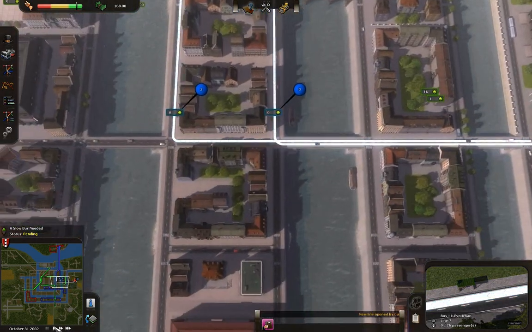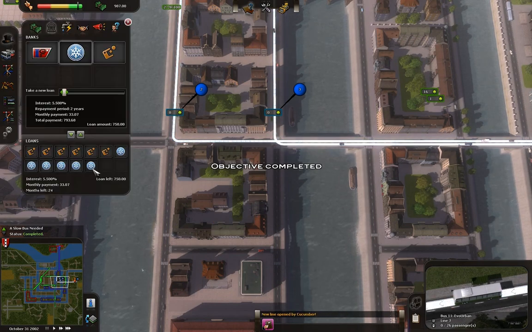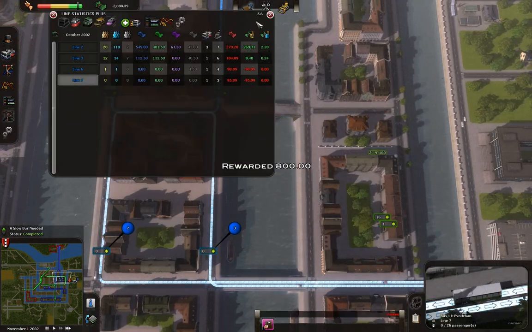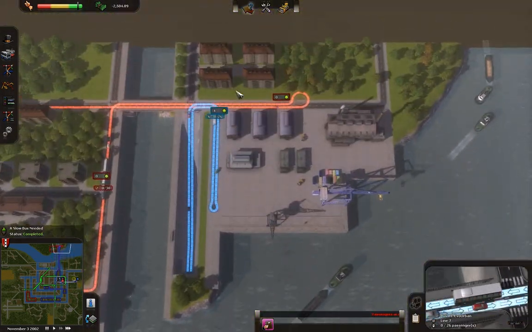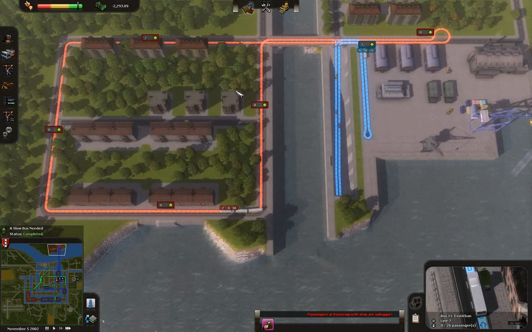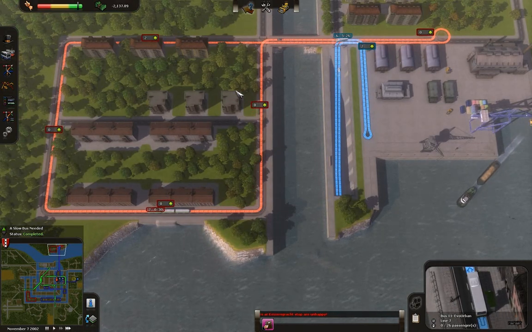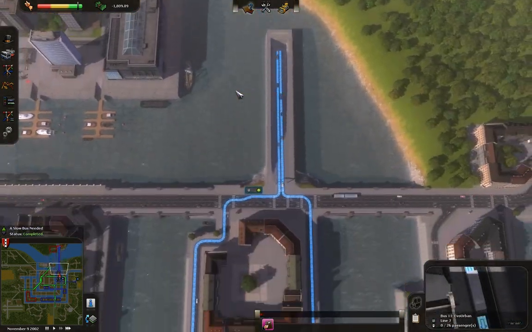A clean bus. There we go. You like this, don't you? Yeah, I thought so. Immediately repay this. There we go. And there we go. And then we're in the minus. I thought so. But that's fine. Got a lot of people here waiting. That's cool. Alright. Good.